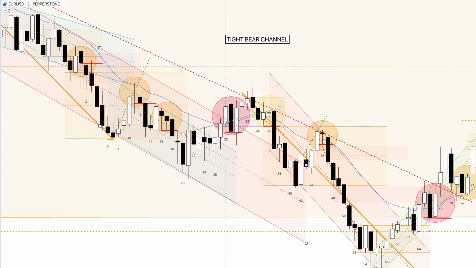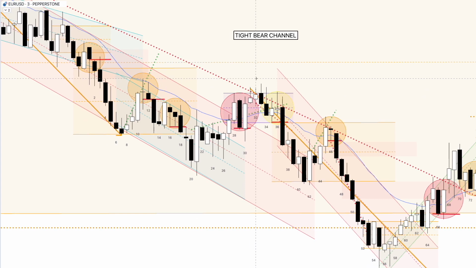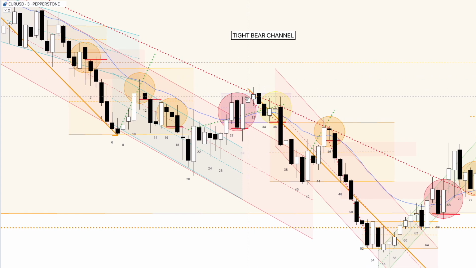It didn't break and fail below the channel. We broke out of the channel. When you break out of a channel, there's ranges and things that happen. We've also overshot here, which can cause a range. So there are reasons why this trade came back on you and can get you out for a scratch, or you can lose an entire trade. So if you're scalping, your stop is probably here. So it's definitely getting hit.